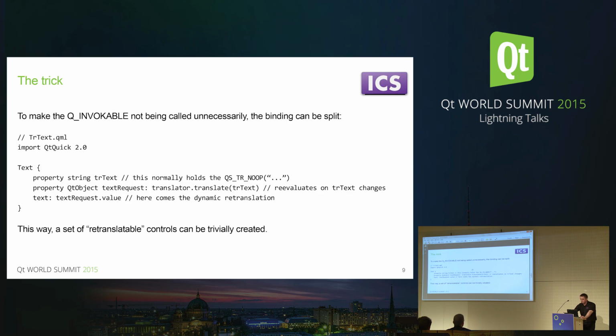So the trick here is to split the binding into parts, which is more or less harmless because you probably would want to have your visual elements more or less standardized. For example, for text, we could invent something named, for example, tr text with these two properties, which avoid this issue and work quite nicely.